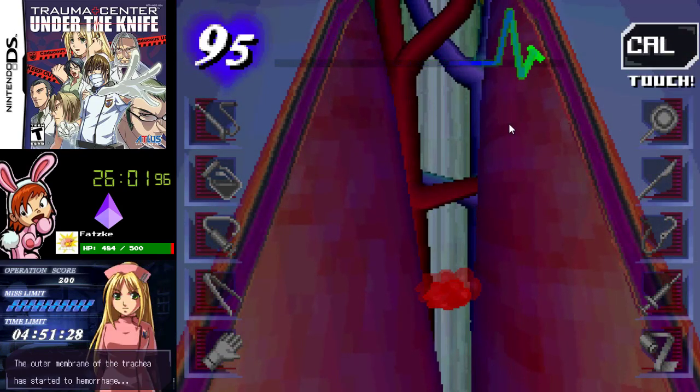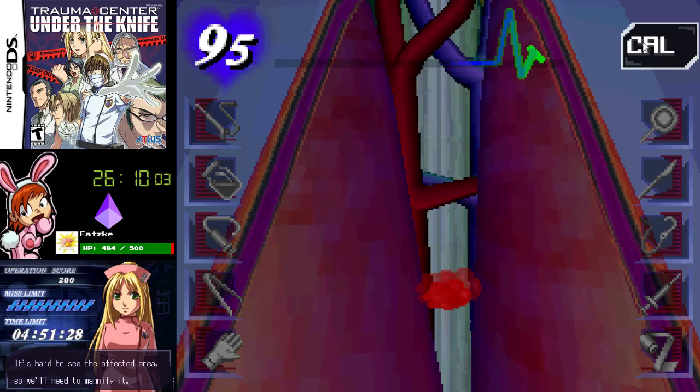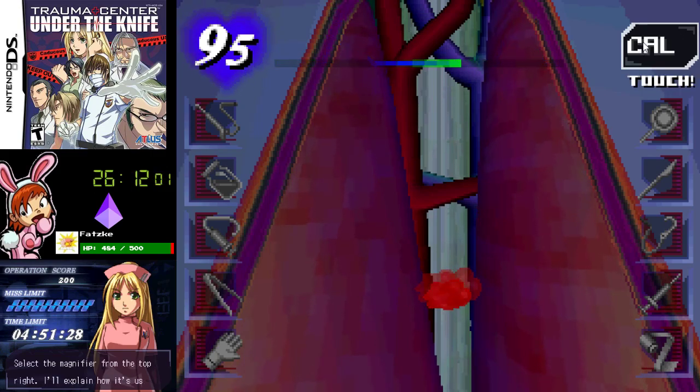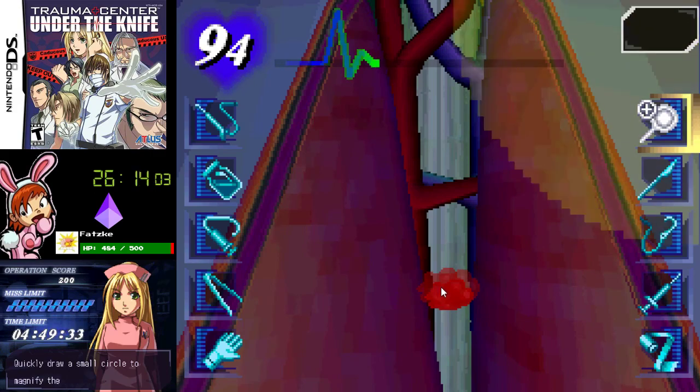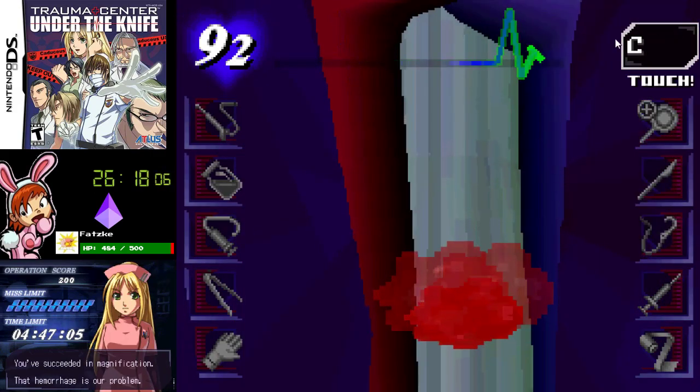Dr. Stiles? Alright, the outer membrane of the trachea has started to hemorrhage. That should be our focal point. It's hard to see the affected area, so we'll need to magnify it. Select the magnifier tool. Draw a small circle. You succeeded in magnification.